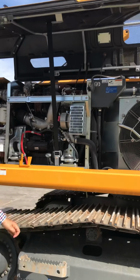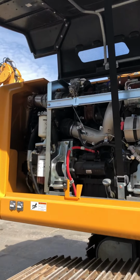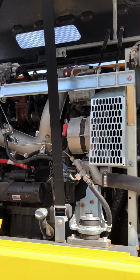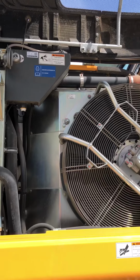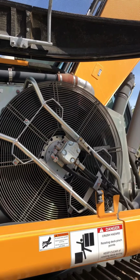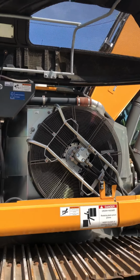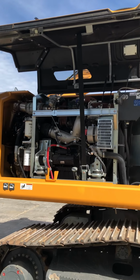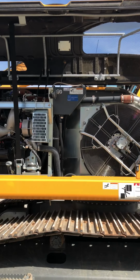This is where this machine gets different. We put our engines on the side so it's easier to service. We can service pumps, starters, alternators, change all the filters, the fan, the rads. The fan just lifts up so you can service the rads, and you can blow them out from the other side as well without lifting the fan.